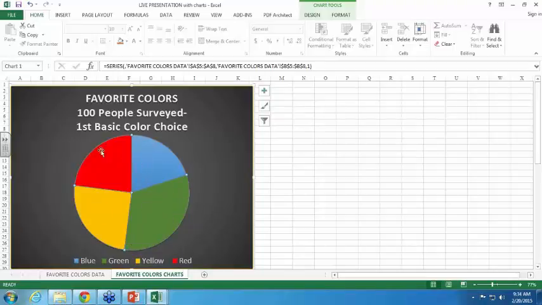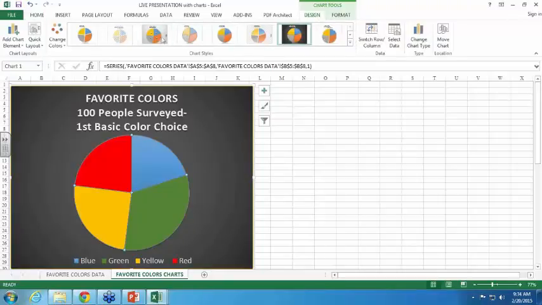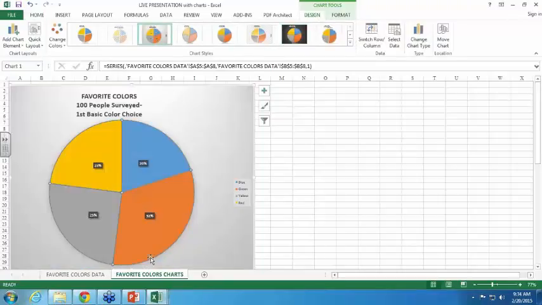Right here you can't see percentages, but if you go up here and change this chart to this particular chart, you can see the percentages: 32, 25, 23, and 20.